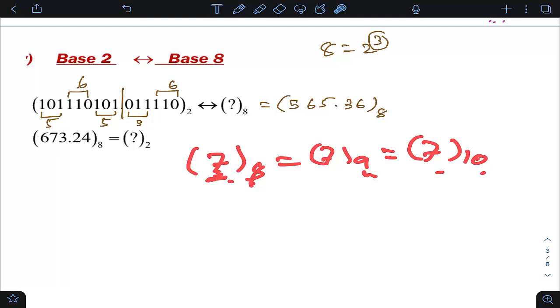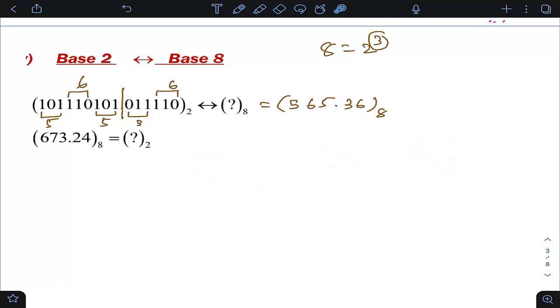So 7 into 8 power 0. Here it is 7 into 9 power 0. Something power 0 is always 1, so it doesn't matter. Whether you find the decimal equivalent of this or the octal equivalent of this, the meaning is the same, because the decimal equivalent is how much? 5. So the octal equivalent will also again be 5. But in a very specific way, you should say it is octal because this is a base 8.